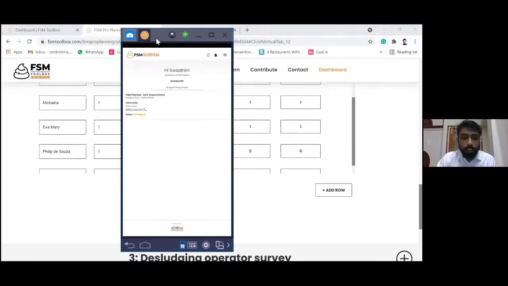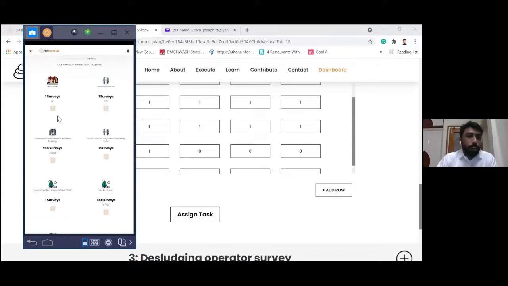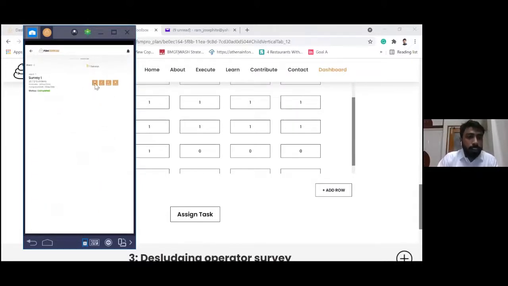In FSM Collect, it will say hello and welcome to this platform. And you can see the number of assessments that you have been asked to enter data for. It may be multiple assessments that have been assigned to you. Once you click on them, they will show you how many surveys you need to fill in for households, and for community toilets. Once you click on that, this is already a pre-filled survey that was done, but you can always edit it.